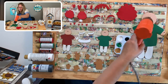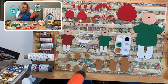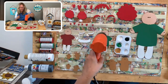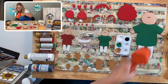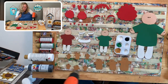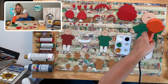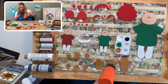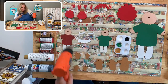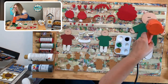Let's dry the eyeballs, and we'll do cheekies. I think this would be fun to have a whole tree of these guys at a craft show. Can you imagine? I just need to have a paint party. So I need to have people come in and paint and help me. And then they get to take home a free set. Who would do that? Who would want to come and help?